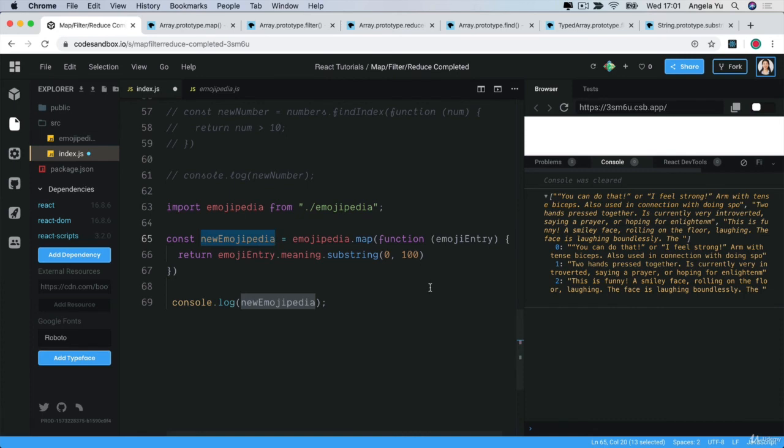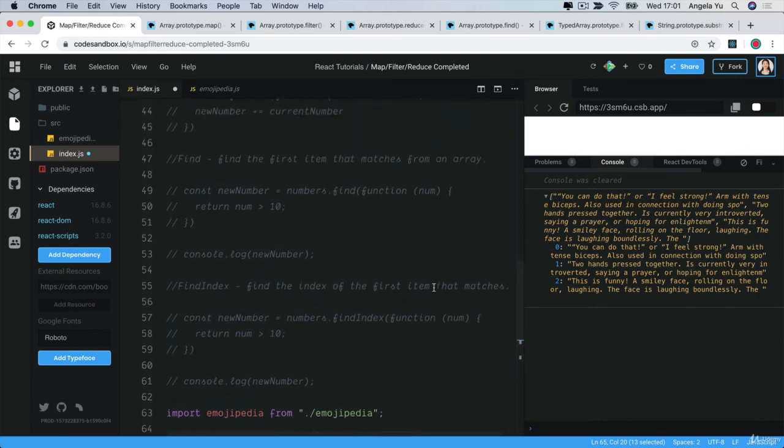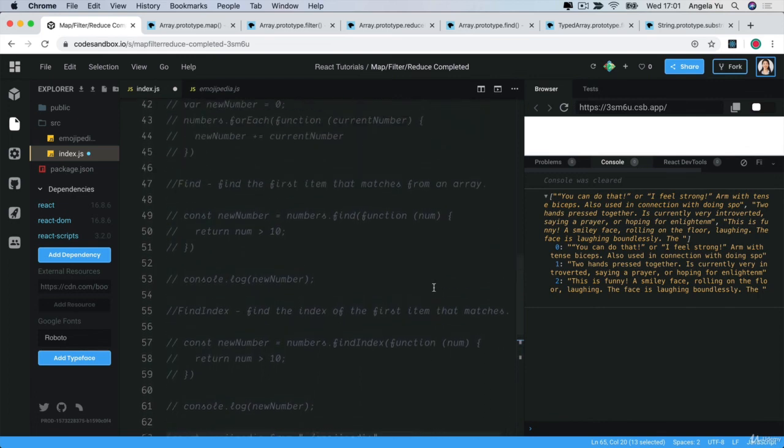Now, in the next lesson, we're going to learn about something that is ES6 specific, and it's going to help us to cut down on the length of our functions even more. And that is the fat arrow, also known as the JavaScript arrow function. For all of that and more, I'll see you there.